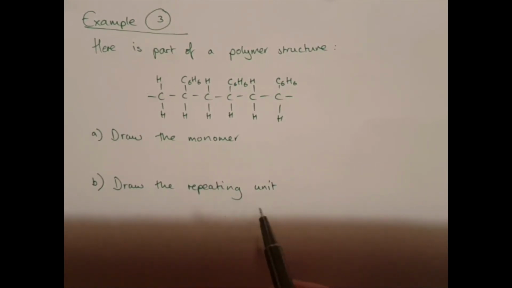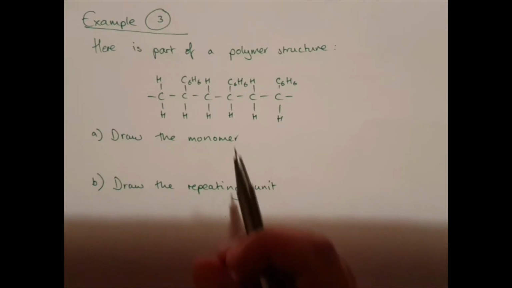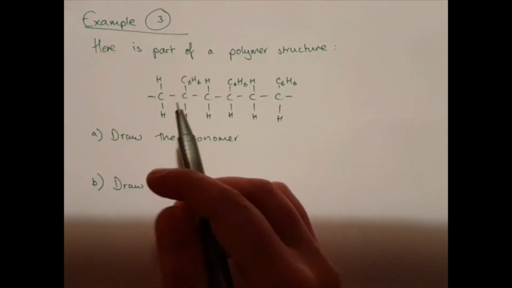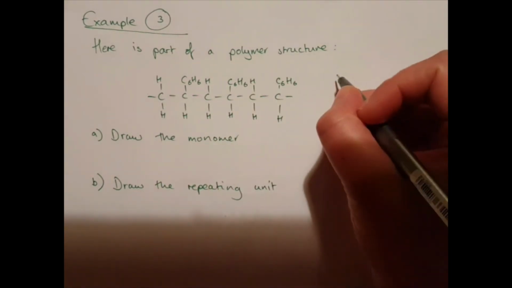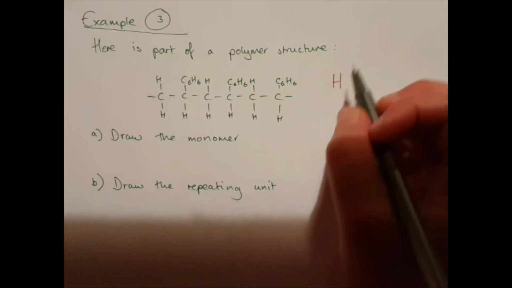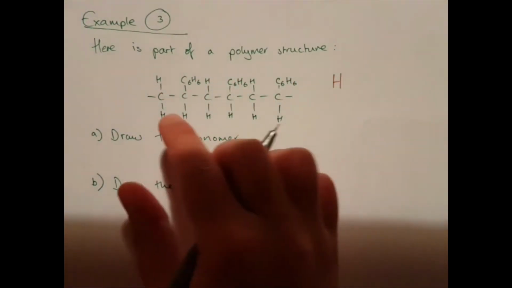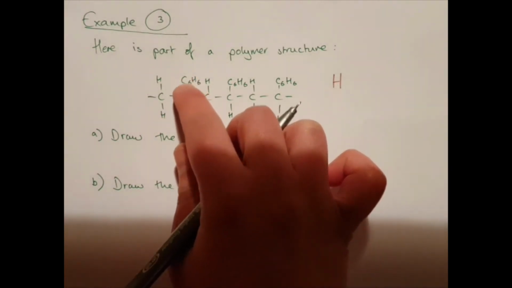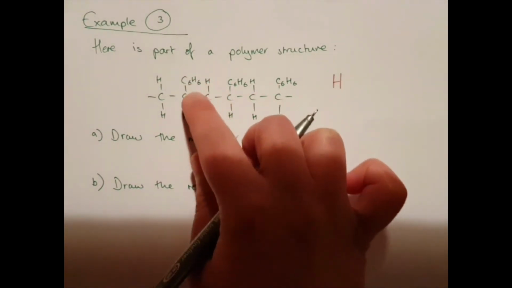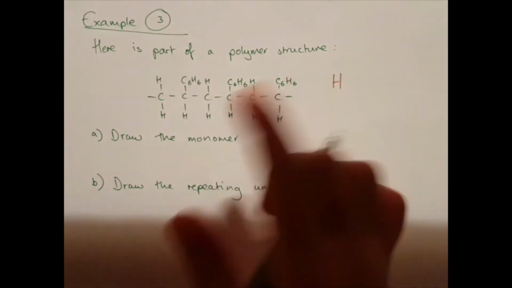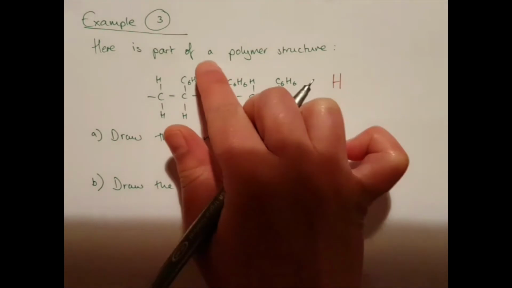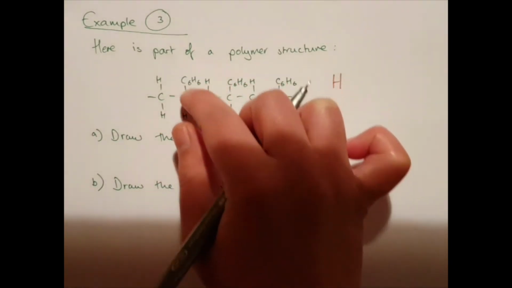The easiest thing to do with that is, first of all, to be honest, try and identify the repeating unit. I know I've asked for that in part B, but we're going to try and identify that. So remember, you can again think of it as an H shape. So we're looking for an H shape that repeats itself. So this carbon's got 2 hydrogens, this carbon's got a C6H6. They could have all kinds of weird things on here, formulas that you've never seen before. Don't worry, just think about what's attached.